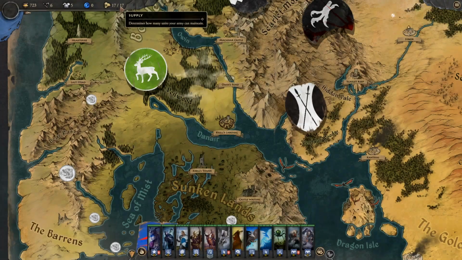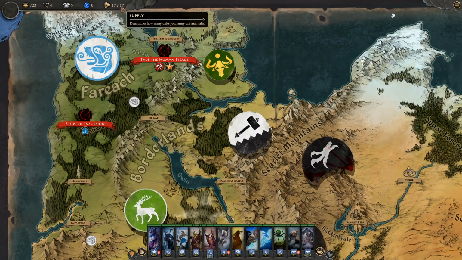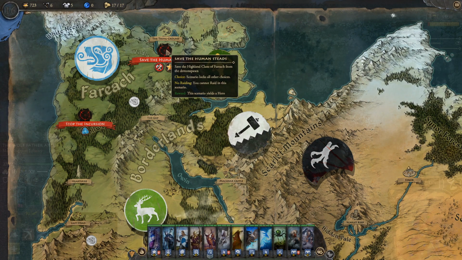And tip number 5. Now, tip number 5 is more of a trick actually, and that's talking about supply. So if you are full on supply, 17 out of 17, does that mean that you cannot get any more units? Actually, no. And this is the trick. If a scenario gives you as a reward a hero or a unit, you will get that unit anyway. So for example, here I'm at 17 out of 17. If I look at this scenario, save the human, it yields a hero as a reward. I'm going to show you right now.